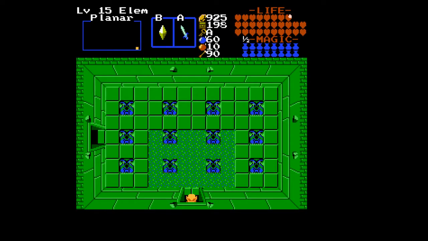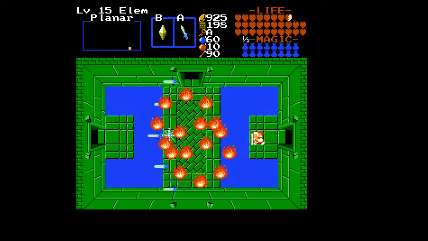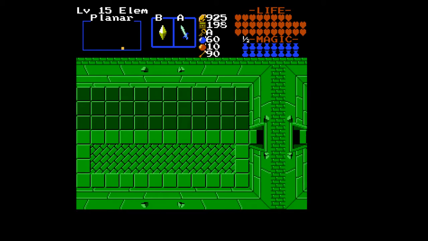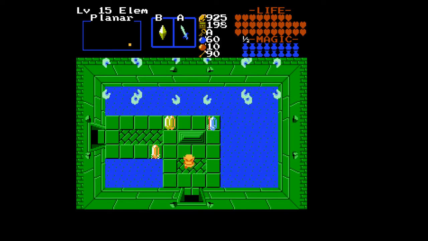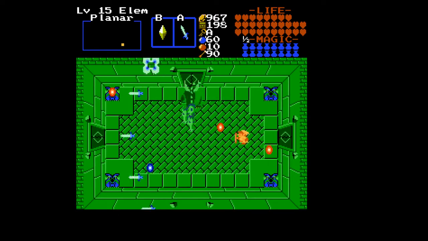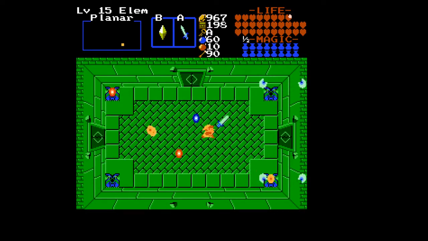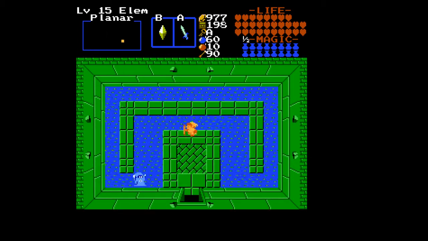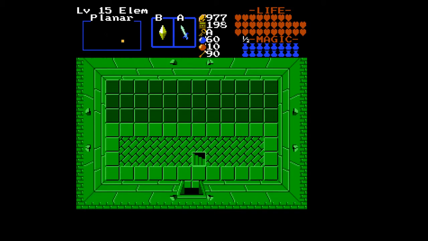Alright, so into level 15 first. Planar, and this really should not be that hard for you at this point. And that clue there is actually relevant for once. Actually, all the clues, I should say, are relevant, but that one specifically is kind of important. So if you go up here to grab the compass, there's more to this room than just blue whiz robes. You can actually go up.